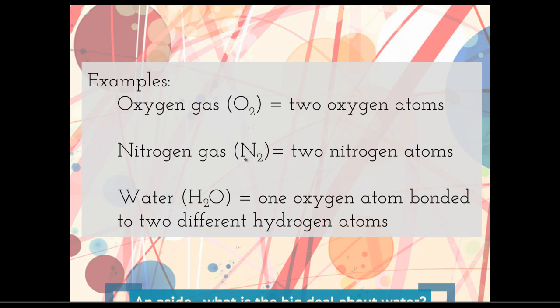Both of these are made, coincidentally, they're each the same element. Water is one oxygen bonded to two different hydrogens, so now we have a molecule made of two different elements. I want to clarify, sometimes people get confused. When I say element, they think of elements in poetry like fire and water and earth. Water is not an element in a chemical way, it's a molecule. It's made of two elements, hydrogen and oxygen bonded together.